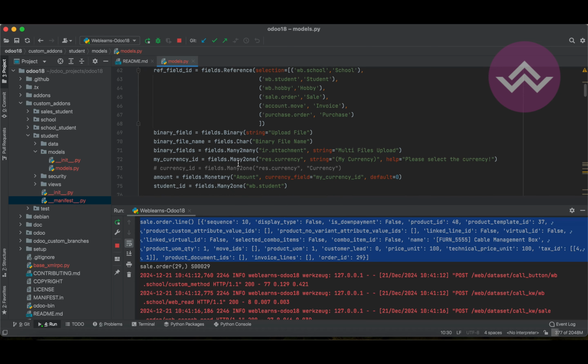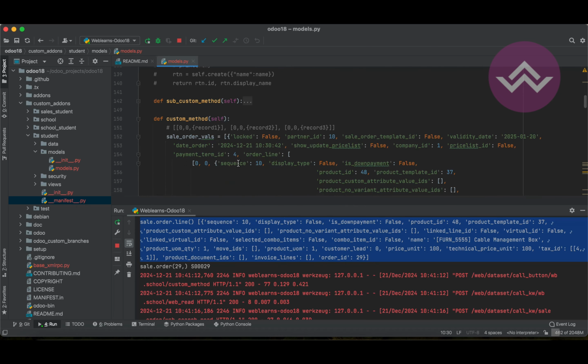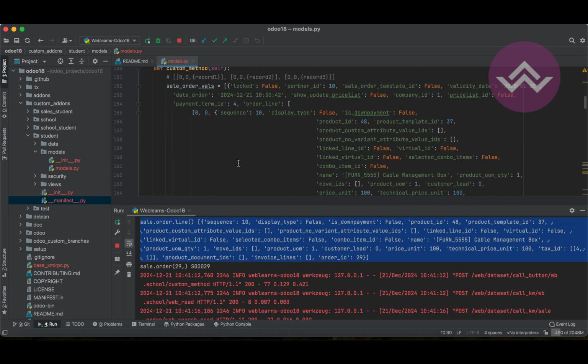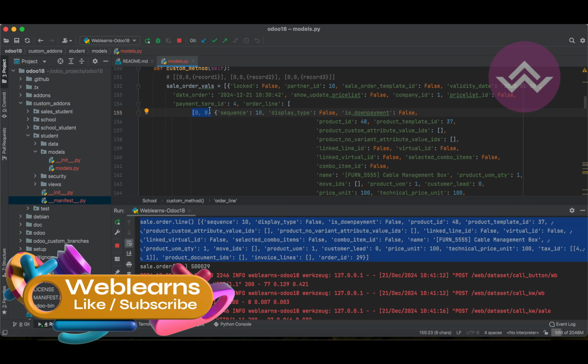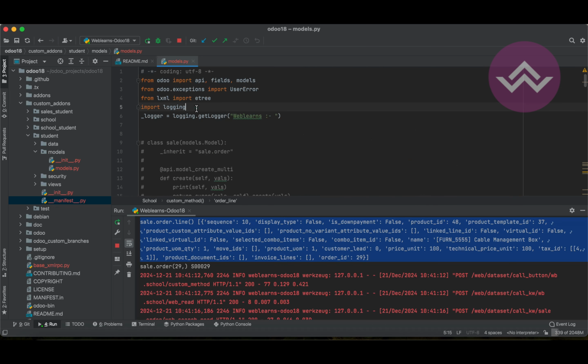This is specifically for your reference purpose. I have added the print statement so you will have an idea what kind of special commands Odoo is using. So this is the special command for the create one, right? This is the short name. What if you want to use the create special command? For that you have to do one thing.